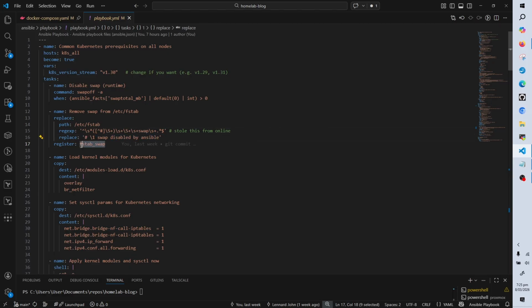Then you register it as fs_swap, which is just a variable. I haven't used this variable yet in the rest of it, but I have it for debugging purposes.